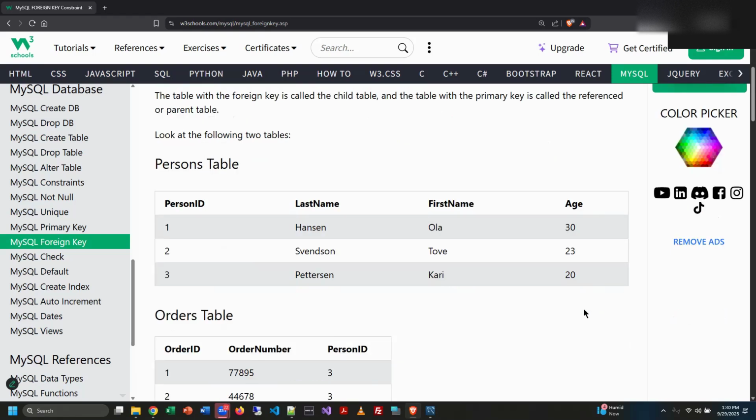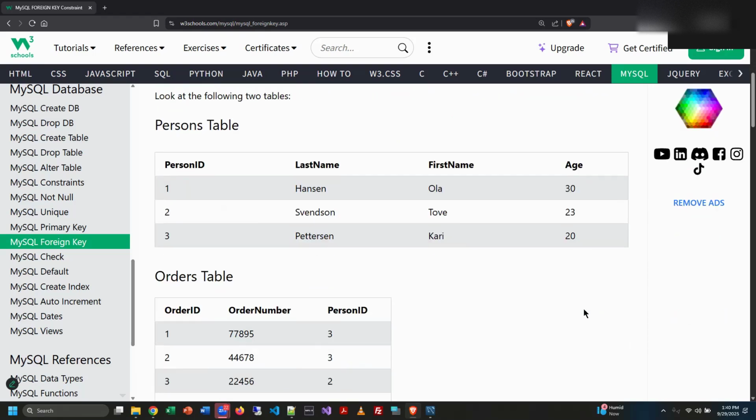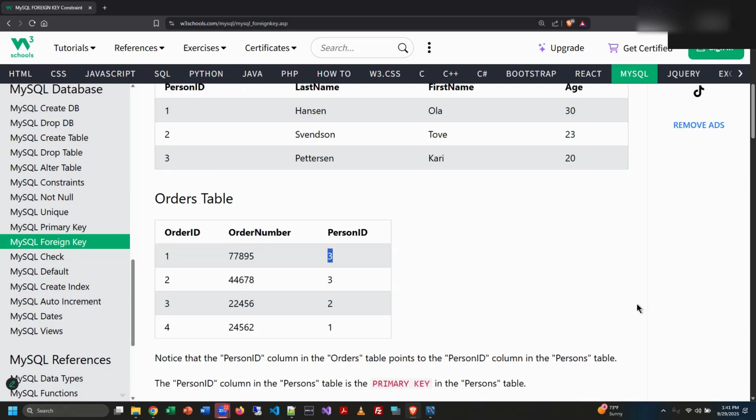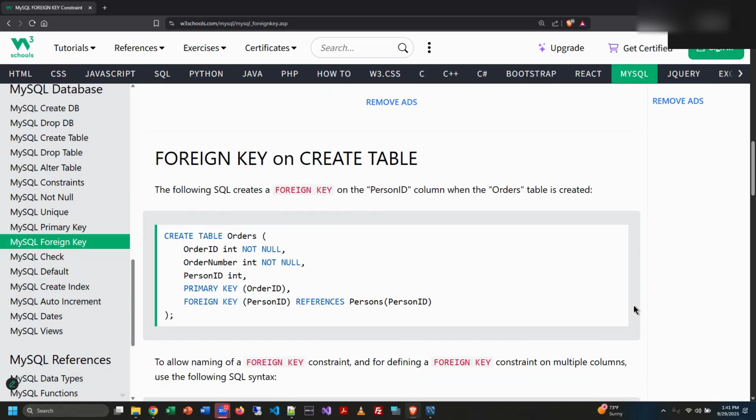So here they're showing an example. Here's the persons table, right? So we have a few different people there, and they have their IDs, and then they place an order. And once again, we don't repeat their personal information, right? That's inefficient database design. We just use their ID number, and then as long as this is a primary key field that has to be unique, then it becomes a foreign key here because we don't want to give an order to somebody that's not an actual person, right? So that becomes a foreign key, right? So I think I've kind of said all that stuff.